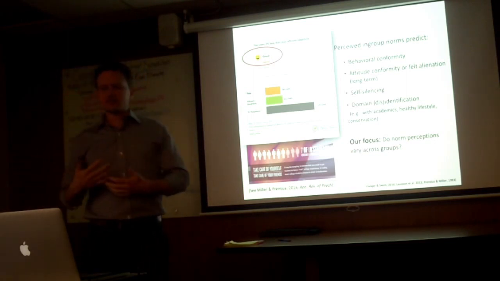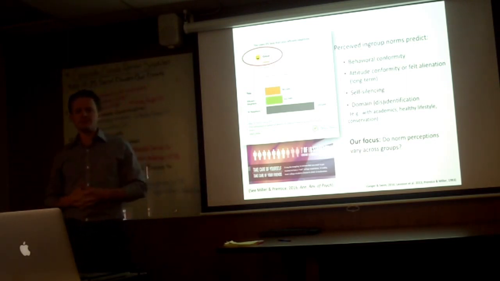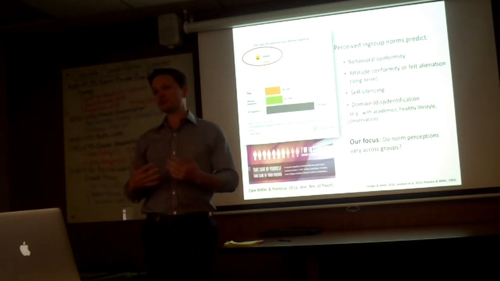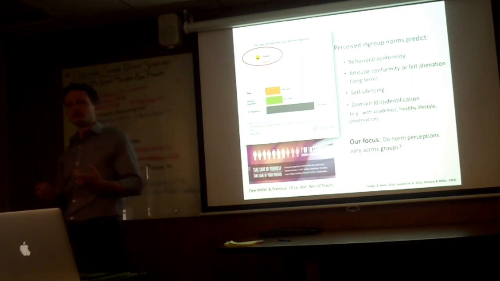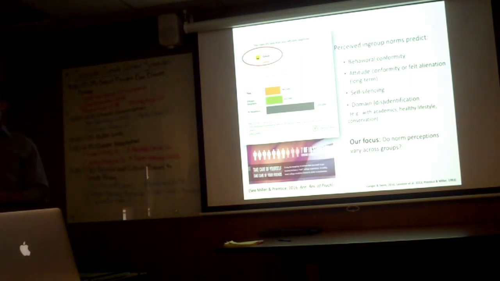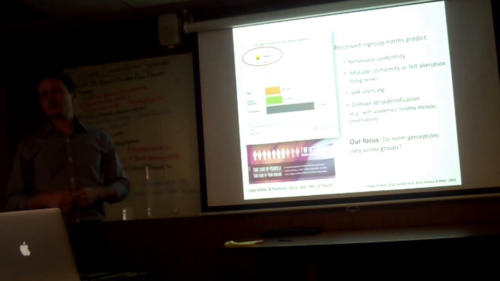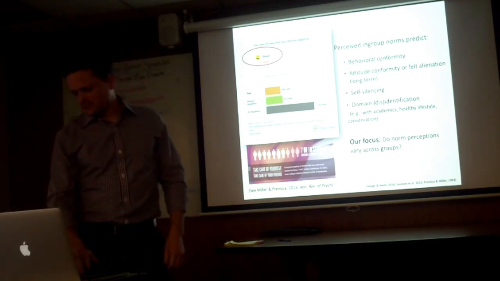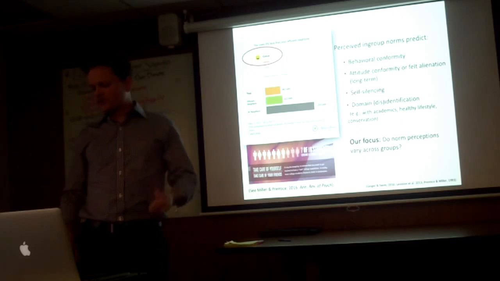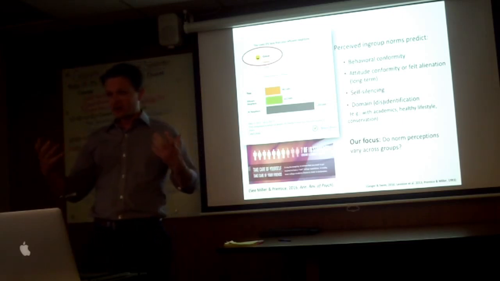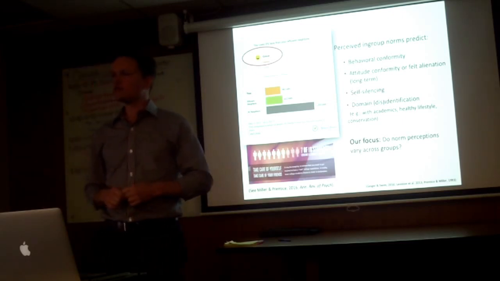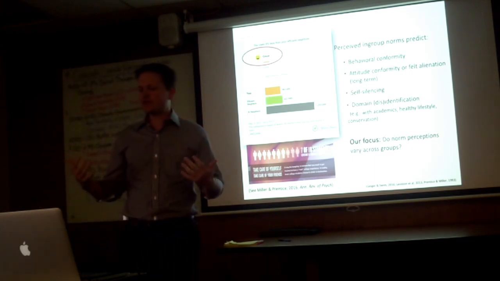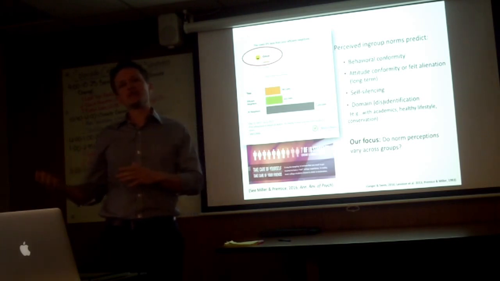So surprisingly, there's actually been very little work, and this is the focus I'm going to talk about today, very little work looking at whether perceptions of in-group norms vary across different groups in society. So we have some sense that in-group norms may be important in terms of predicting meaningful behaviors, behaviors also in the conservation realm, but we don't actually know what those norms are. There's very little work looking at that. Work by several different people and others suggest that minorities may be especially attuned to racial and ethnic minorities, but minority groups generally may be especially attuned to in-group norms because the consequences may be more severe for them if they feel like they're deviating from their group.